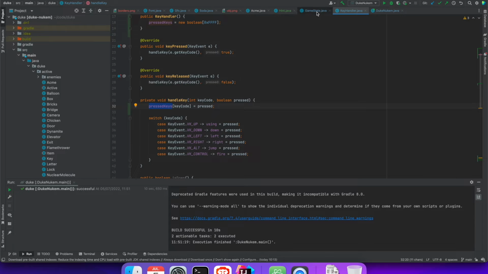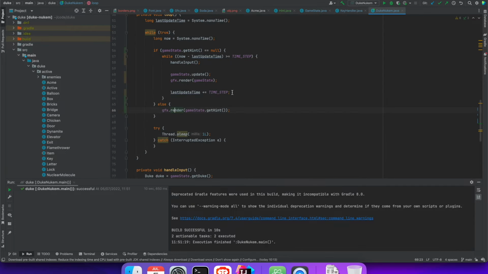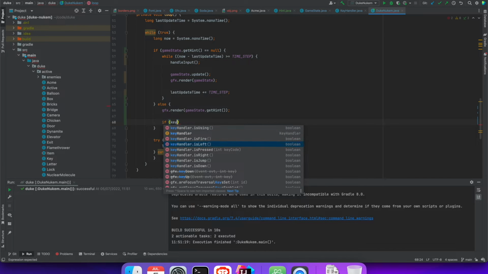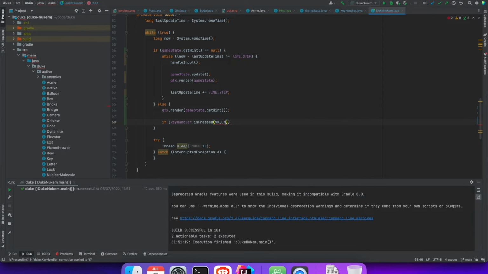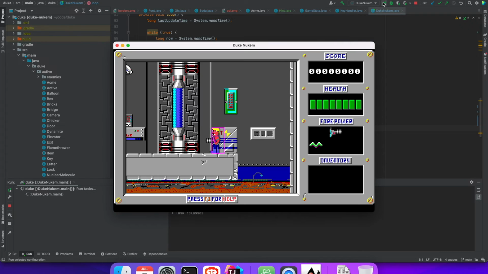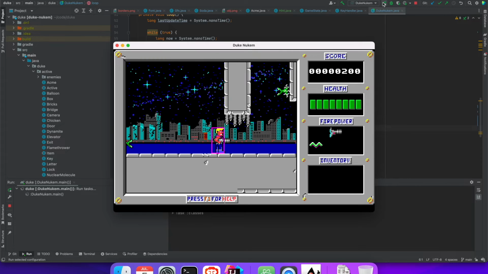So now what we can do in this game state thing, in Duke Nukem, sorry, is if a hint is showing, then render the hint. Here we can say if the key handler dot is key pressed, and we want to clear hints with enter, so we say show hint null. Remove the hint. Okay, so let's run the game and get our hint going. Let me press any key. Nothing happens. And when we press enter, it goes away.